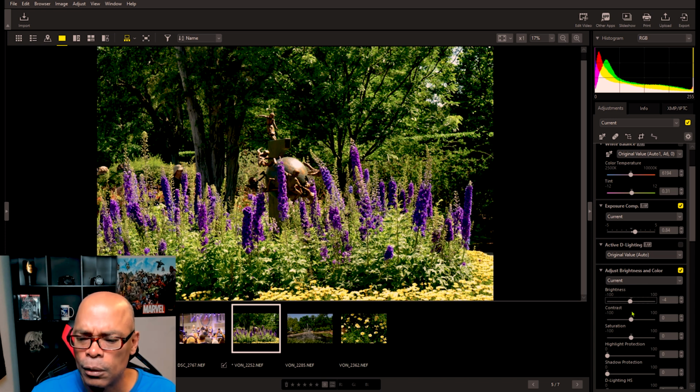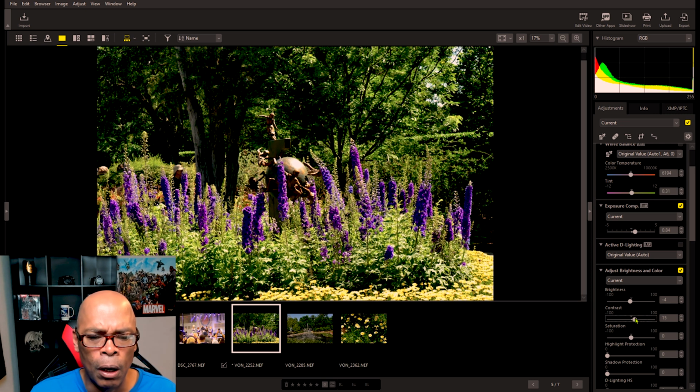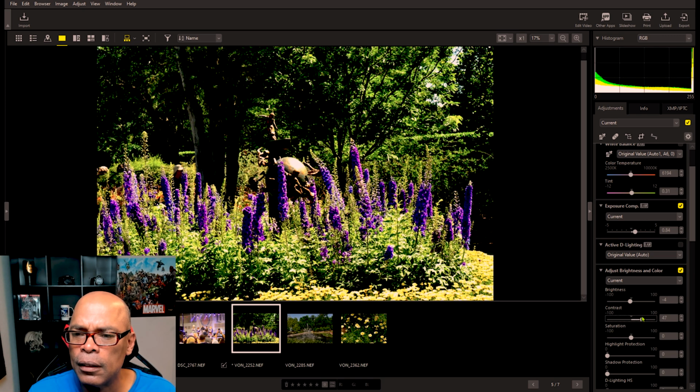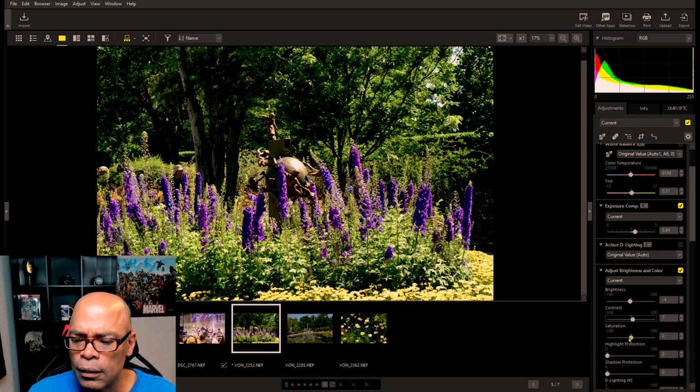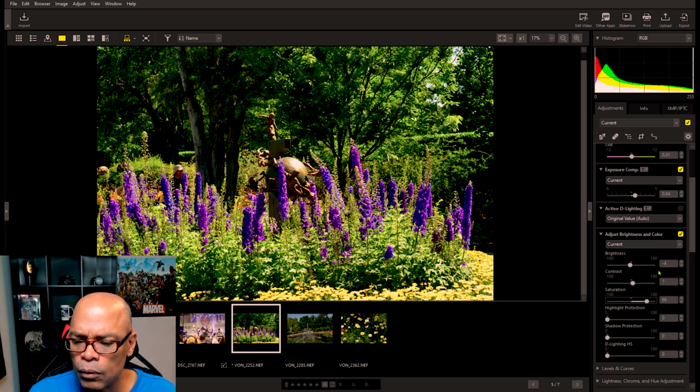I brightened it up a little bit. Let's change the contrast. See what we get there. Saturation. Let's see if there's anything in the shadow we can bring out.